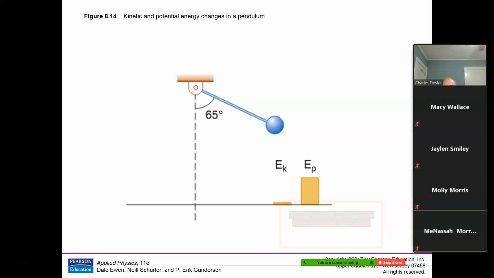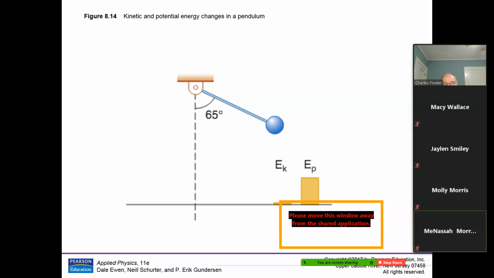That is the angle of 65 degrees. We're not going to be using the angle, so don't sweat it. You don't have to know it, but I think it's not a good thing to put there. And here's why. We're not going to derive how they got this calculation, but this calculation that we're going to be using here is basically good for small angles. 65 degrees is not a small angle, so kind of ignore that part of it. Not that we're using that by any means, but they're using it as an illustration, not the best illustration.